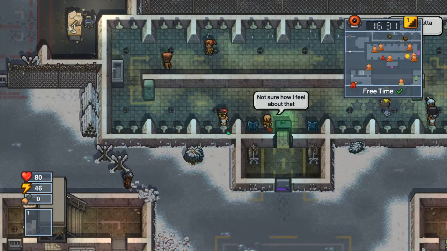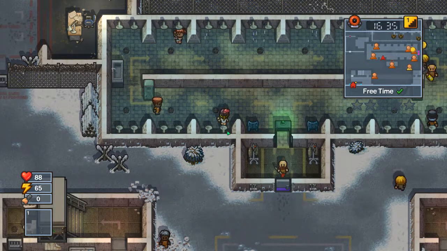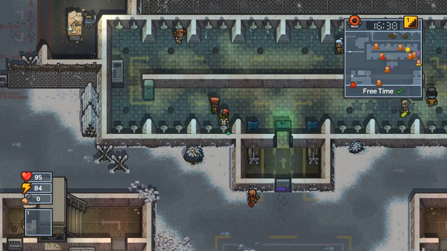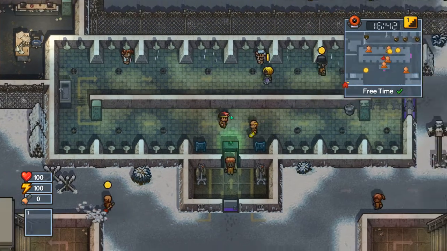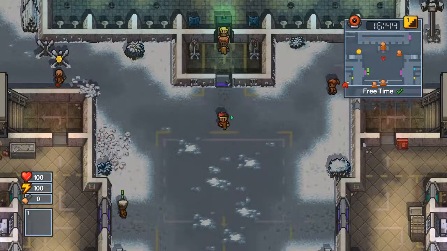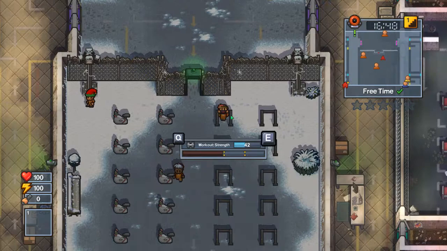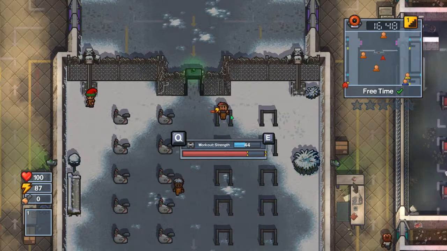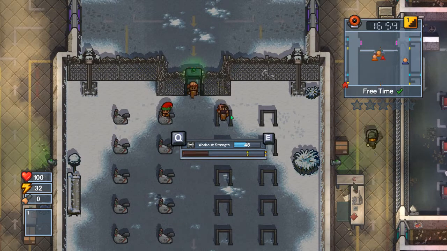Alright, this prison is going to be something. Definitely going to be something. We're going to have to brace ourselves for a hot, cold Siberian winter to escape from, huh? Alright, good. That's that. Let's go over here and work out to get a bit stronger. And we're going to carry on working on a good way to escape from here. Okay, good.